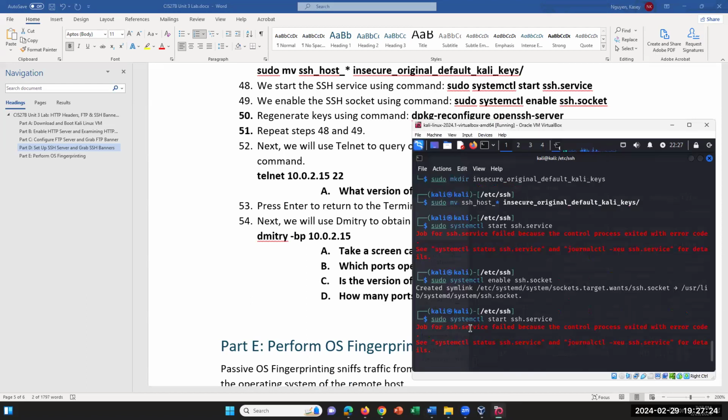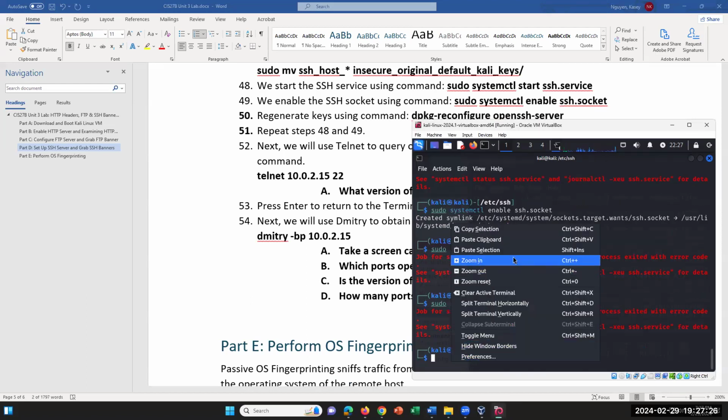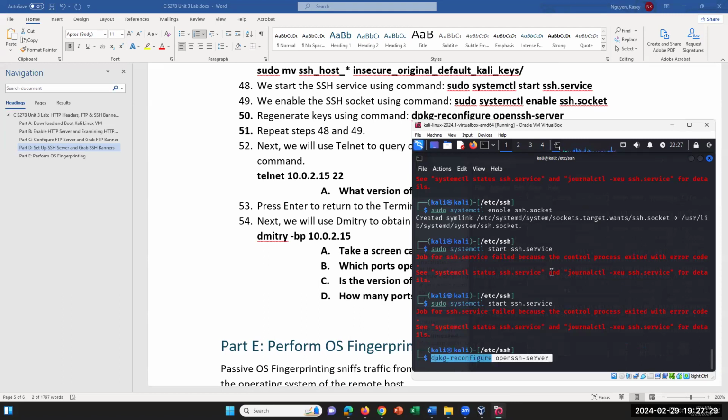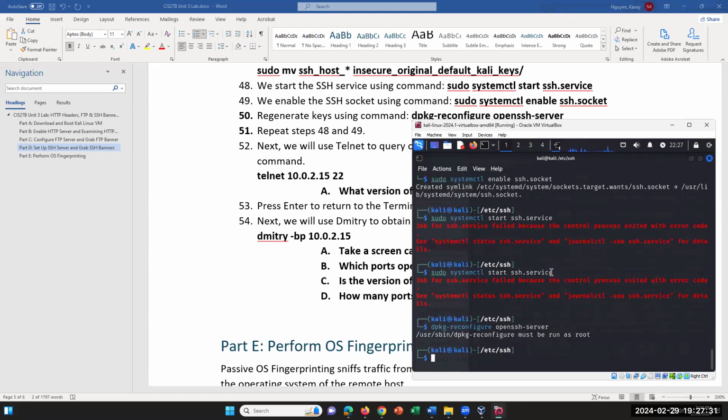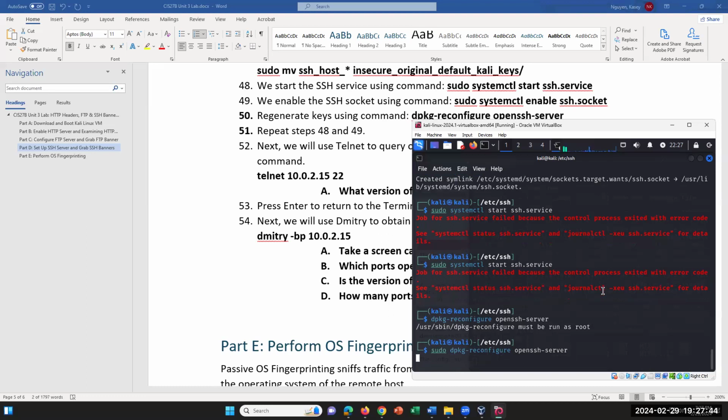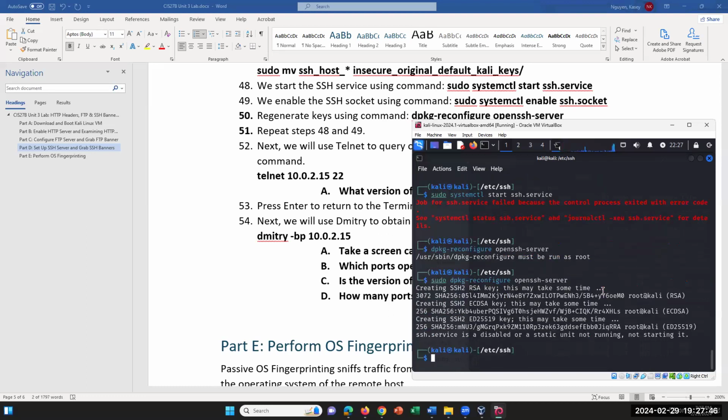Hold on, let me troubleshoot this real quick. I thought I did that earlier today. Yeah, service is disabled or static unit is not running, not starting it. Yeah, so I can't reconfigure this.